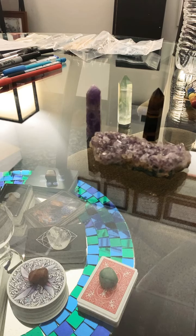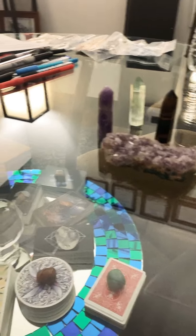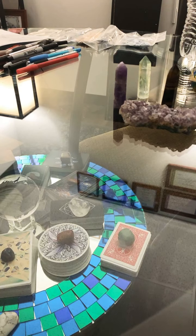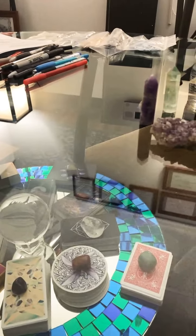I do not currently sell decks, but I am exploring how to do that in the future for classes. I've been teaching Tarot 101 and Tarot 102 for several months now. This is about the fourth time I've taught the 101 class, and I recently started breaking it into two parts because there's so much information that I don't want to overwhelm anybody — I want everybody to enjoy themselves.